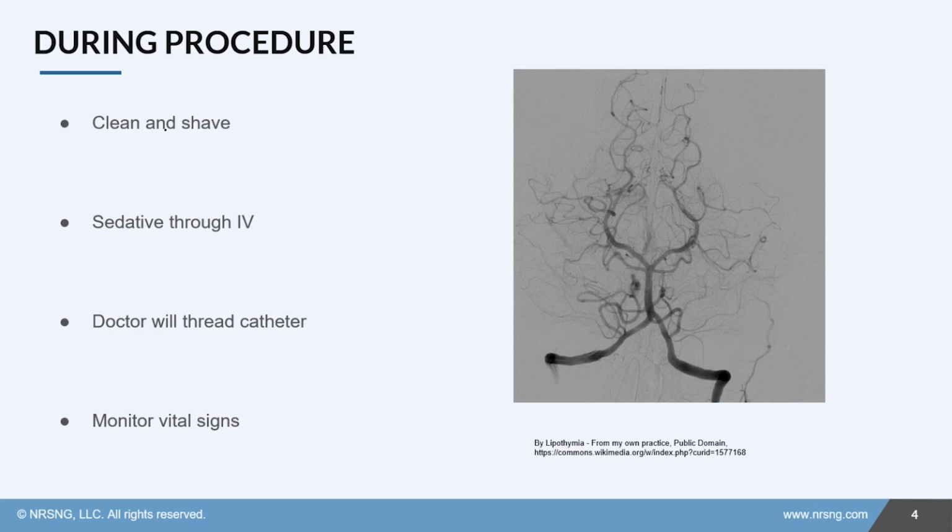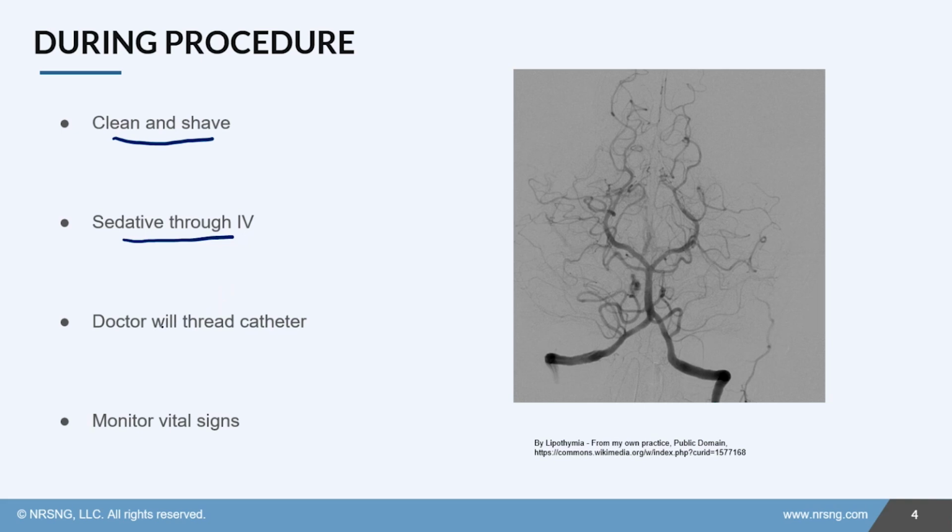During the procedure, the nurse is going to clean and shave the area on the upper leg and groin area. The patient's going to receive a sedative through the IV to help them relax during the test. They probably won't really remember anything. It's sometimes necessary to use general anesthesia on the patient, especially if they have a really hard time getting them to relax for the procedure.